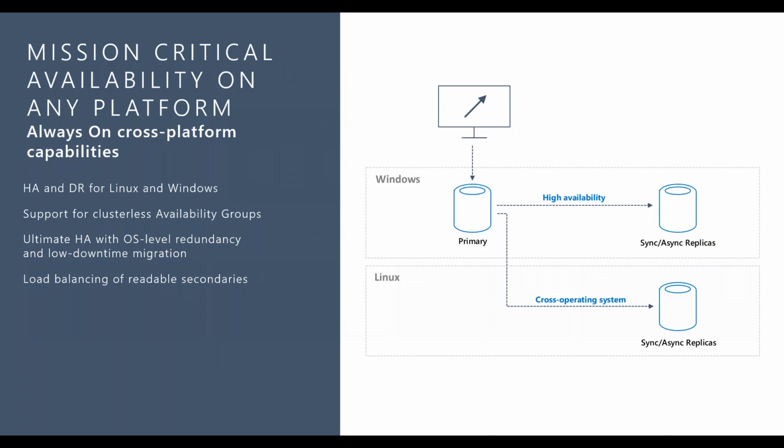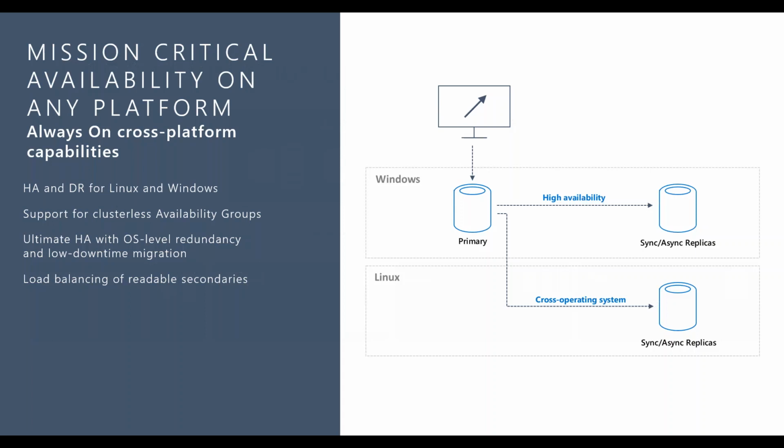Very often we'll set up a 3-node availability group. 2 nodes will be local to each other. They will be synchronous, so that minimizes data loss to the transaction level. And then I'll have a 3rd node somewhere else, usually across a WAN, that is asynchronous. So it's not impacting performance. It's giving me geographical redundancy. There is a little bit of a risk of data loss, but that really depends on how fast the pipe between the nodes is.